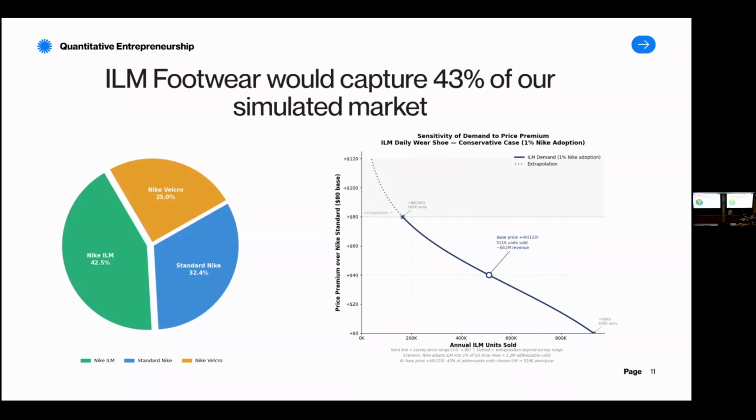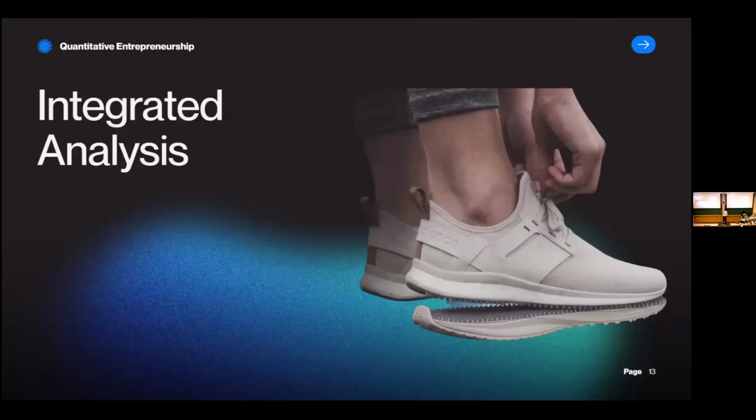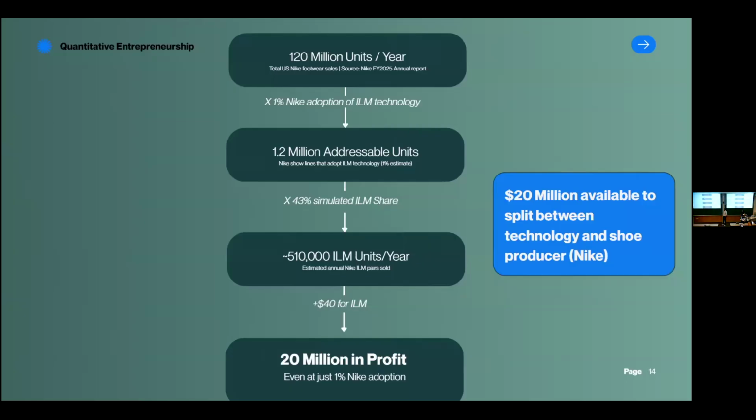I had a question. You mentioned after you did your market analysis to see the addressable market of 20 million in sales per year, and you mentioned that those proceeds would be split between the technology producer and the producer of the shoes. So what do you think would be palatable for Nike in this case, a percentage split that would be relative to the investment that they would need to make into their production?